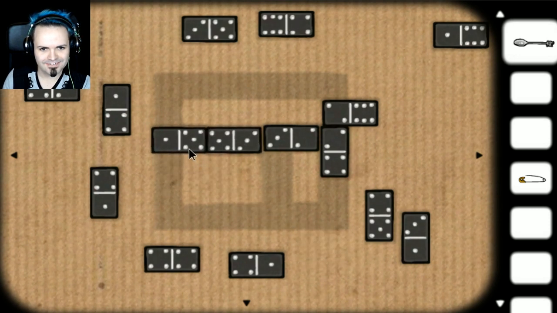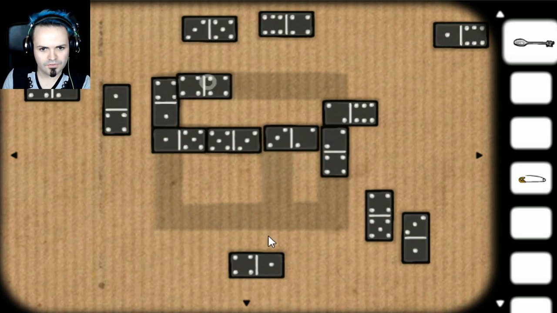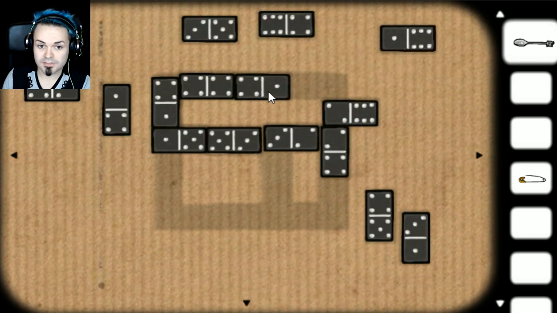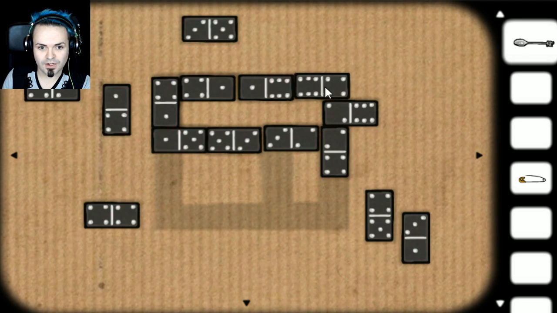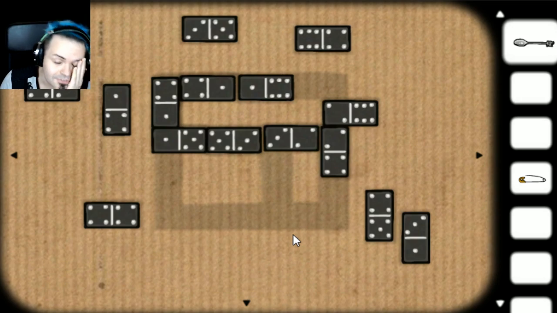Oh my god. Five. One. What am I doing wrong here? Oh, maybe I just put them too close together. I think that's the problem, isn't it? Because then that would be one and two I need. There isn't a one and two, which means I need to go like that. Like that. Like that. That's a six and four. That's not right. Oh, well, we're going to be here a bloody long while, aren't we? Oh, my God.